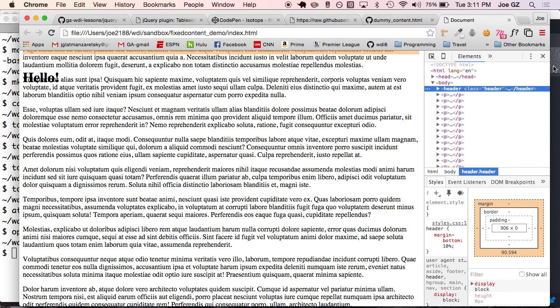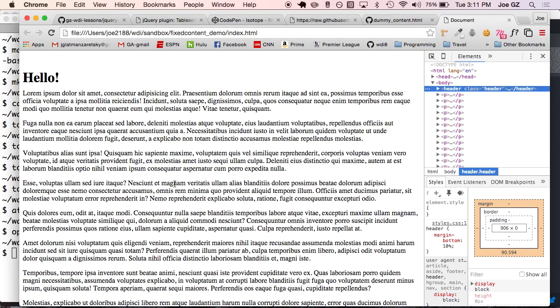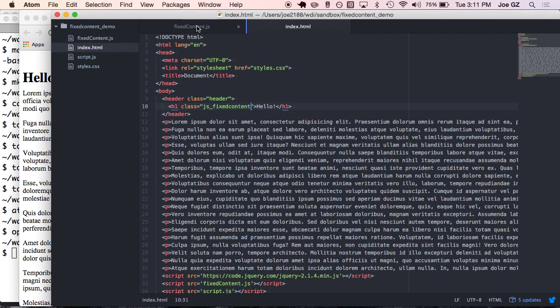So how does the CSS override the JS or screw up what you're doing with the JS file? Yeah, that's a great question. Your HTML is reading from top to bottom, right? So the CSS is being called first, and then once the page is loaded, your JavaScript file is being called.